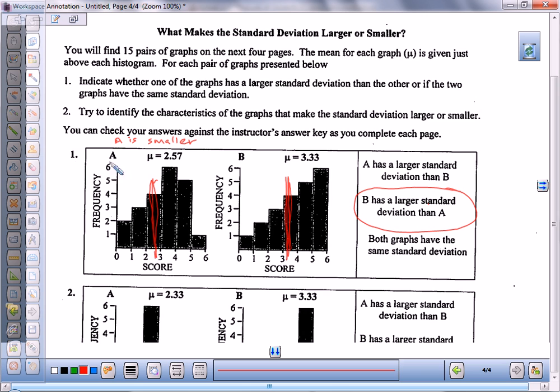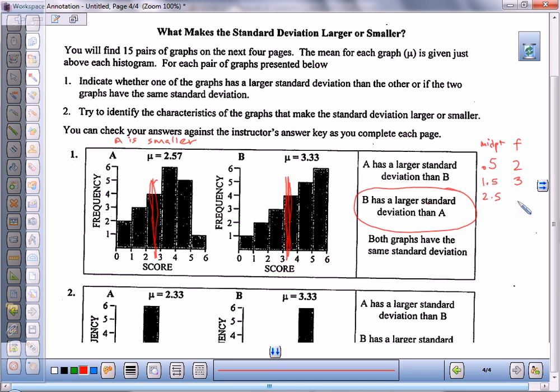So if I was going to take this graph and find the standard deviation of the data, what I would do is use the midpoint of each of these intervals. What is the midpoint from 0 to 1? 0.5. So these are my midpoints, and then beside that I'm going to put the frequency. And what is the frequency of that one? 2. What is the midpoint of the next interval? 1.5. And what is the frequency? 3. Midpoint of the next?